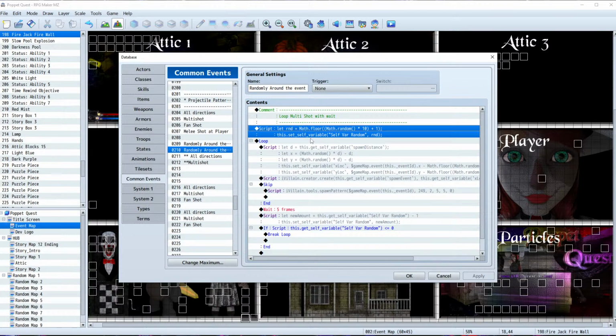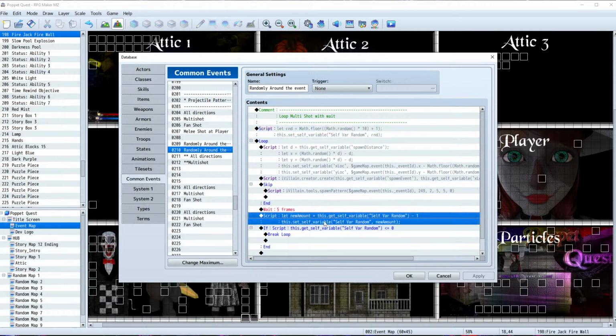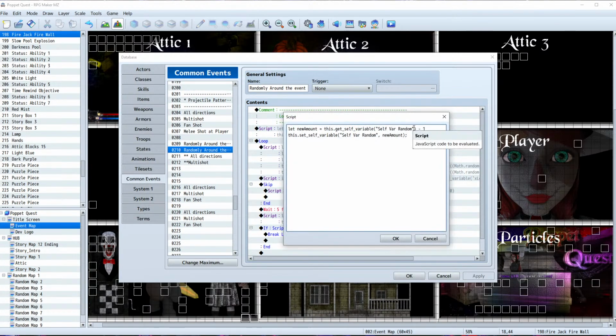They should just be a number. I don't want it to be up to 10. That's insane. That's so many. Number. Actually, make it easy. Spawn number.